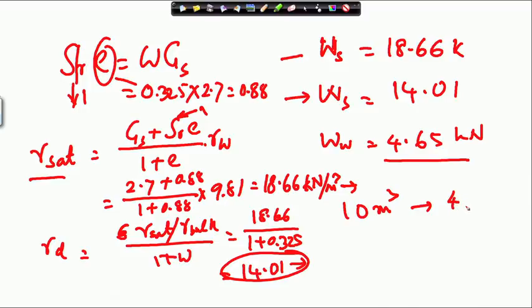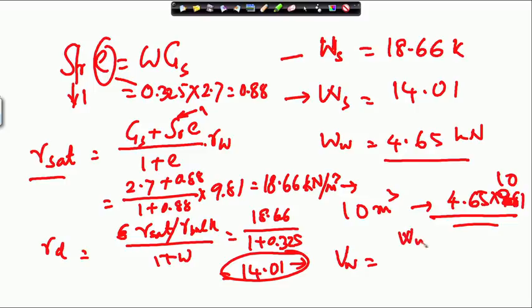4.65 it was, so from here I can directly get it by multiplying by 10, 4.65 into 10. So, this weight I can get for this volume, and if I want to find out Vw, that is Ww divided by gamma w, if I do, I will get the volume. So, that will be actually 4.74 meter cube.